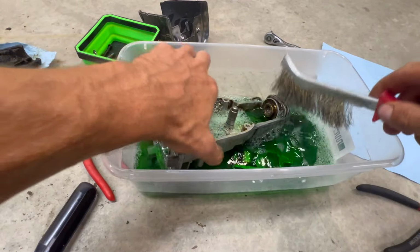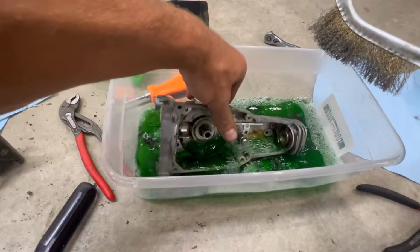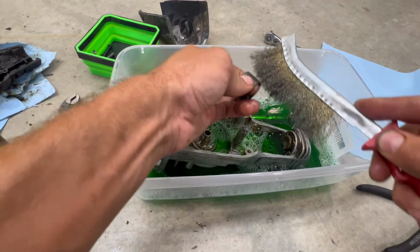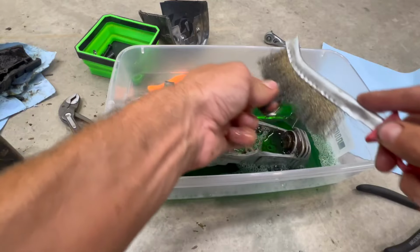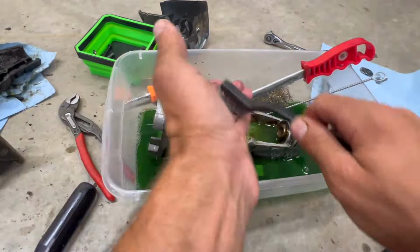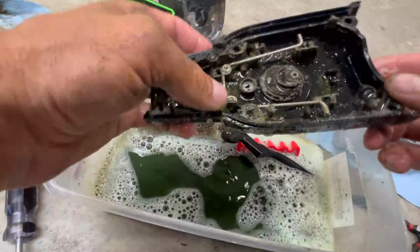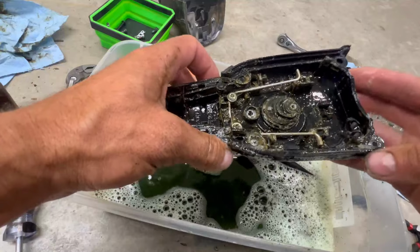Just gonna try to keep everything wet while we scrub. And yeah, this stuff, Simple Green works okay. I mean, it is a degreaser, but it ain't no kerosene and it ain't no gasoline. Yeah, I can hit it with the hose.